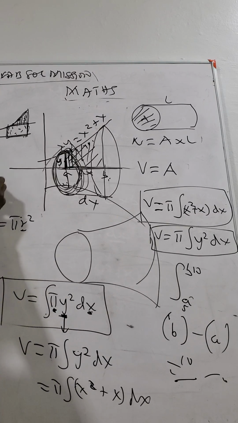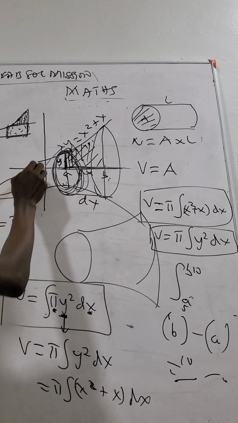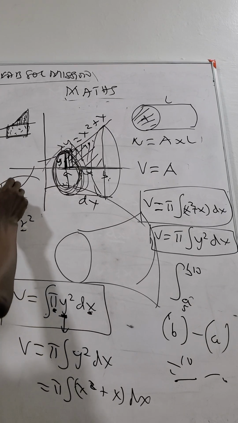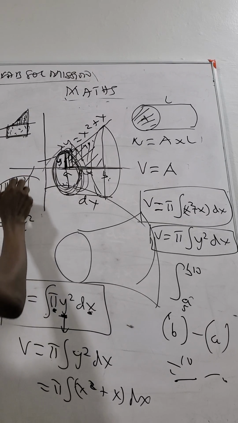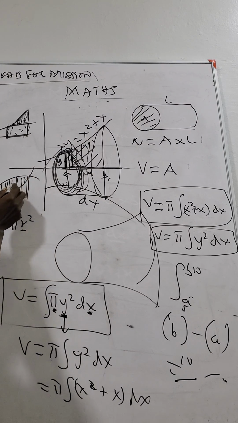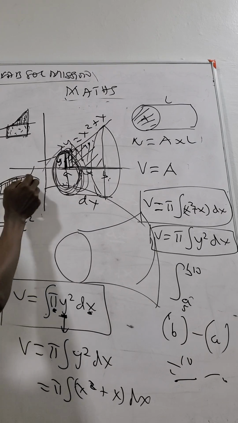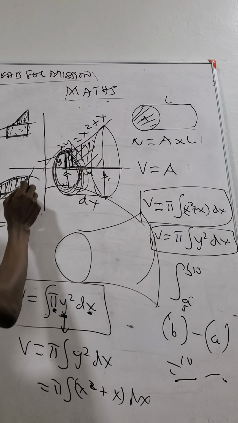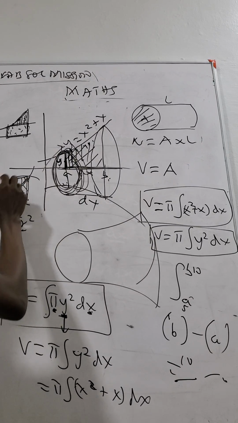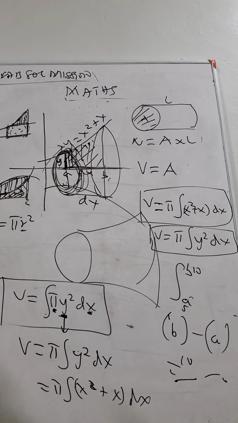Other times too, let's say you have a curve that goes like this and another one that goes like that. You can be asked to find this area. So what you do is between this point and that point, you can find the area under this. Now if you want to find the area for this portion alone, then what you do is when you have found the area for everything from this top down, just find the area of this one, and subtract from the total. To find the area for this one, you just use the curve here, and use the limits given to find this one. So we subtract that one from the full one, and then it will give you this area. Right. So these are the principles that you use.